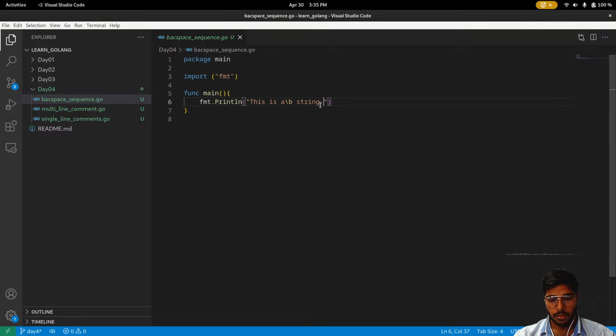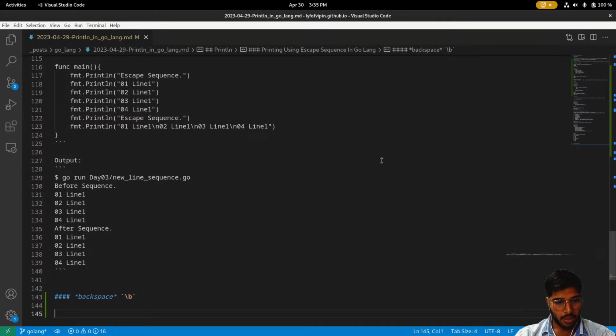What this means is that you cannot remove the last character with the backspace sequence. If you add it at the end, it is not going to impact anything. You have to add it right before the last element of your string to make it work. Now let's write it down.